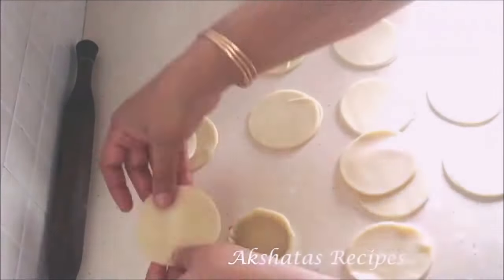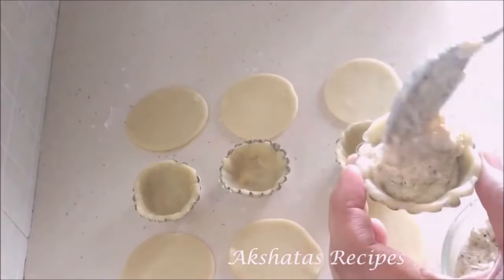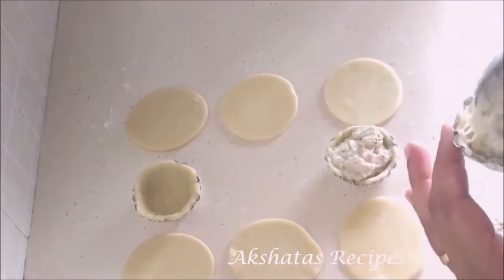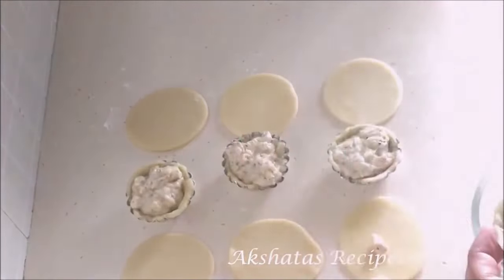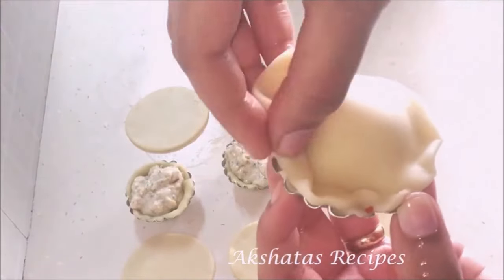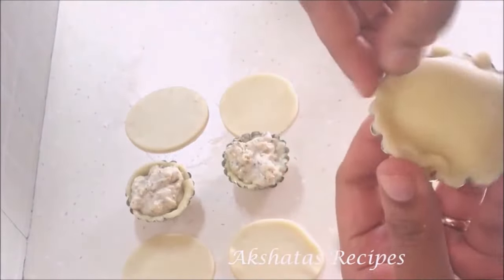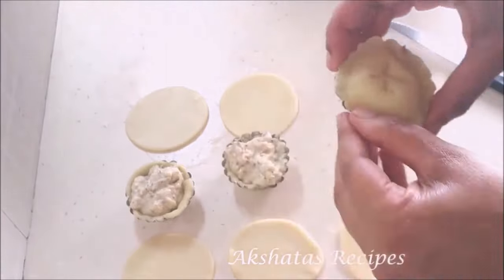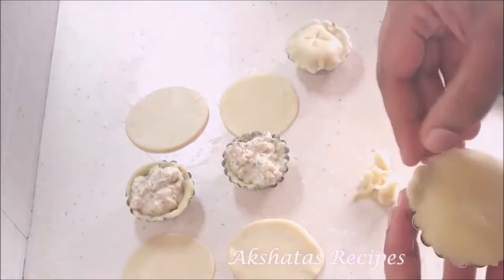Now this dough is very elastic and very easy to work with. When you're making these circles, ensure that one is for the mold and one is for the covering. Now I'm just going to fill these with the chicken filling that we made. And then we're just going to cover it up with the other part like this and seal it up well. Just remove any extra and keep that aside. We can use it for the remaining chicken puffs. And once you've done that, just take a knife and make a crisscross like this in the center. So this is what I'm going to do with all the rest of them.